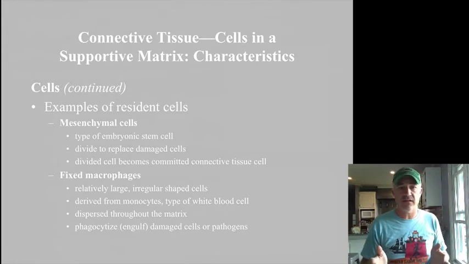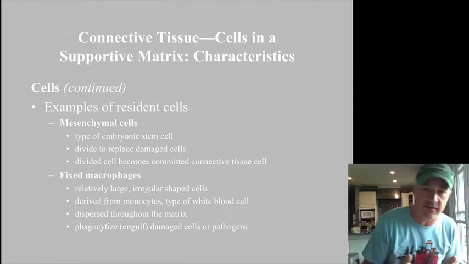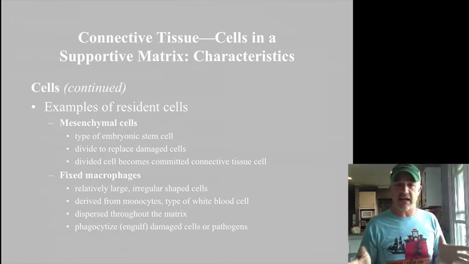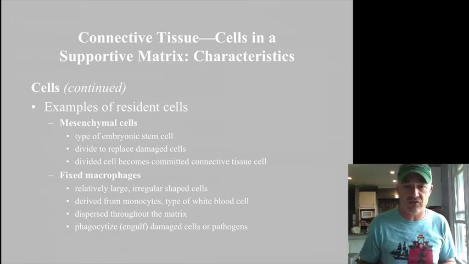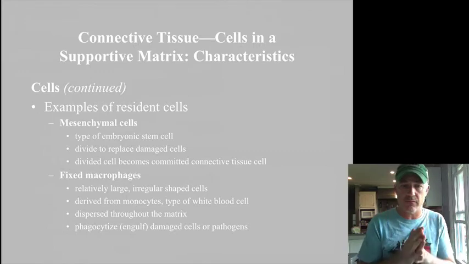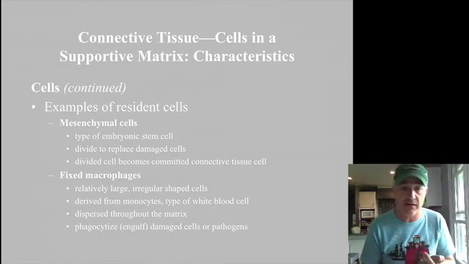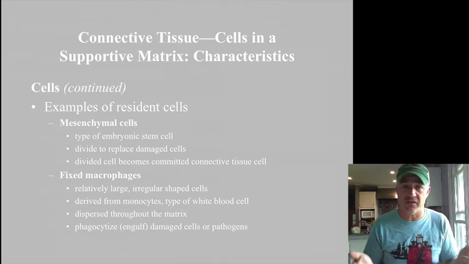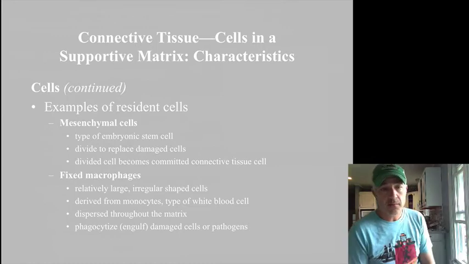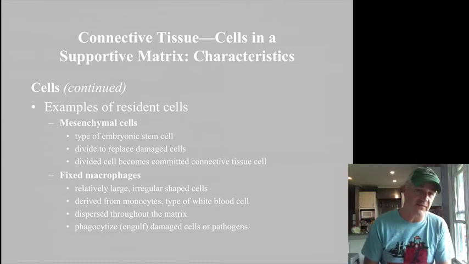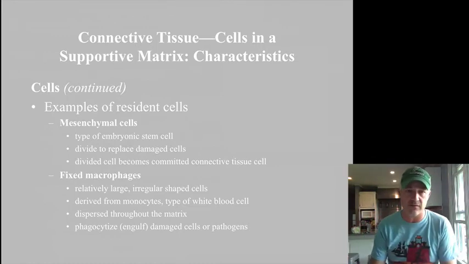We can also see some other stuff in here sometimes. So some of these stem cells, a lot of times we refer to as mesenchymal cells. Not going to worry about that too much. We can have some immune cells called macrophages, which are actually white blood cells that are residents of these particular areas. These are called fixed macrophages. Sometimes in certain tissues they get specific names, like Kupffer cells in the liver or dust cells in the lungs. But again, fixed macrophages, some immune cells there.